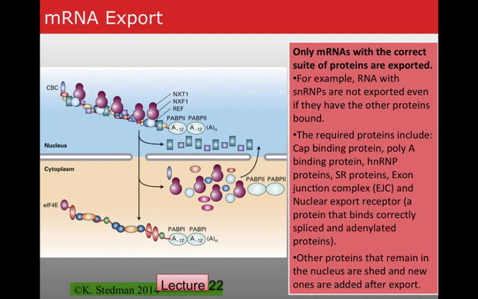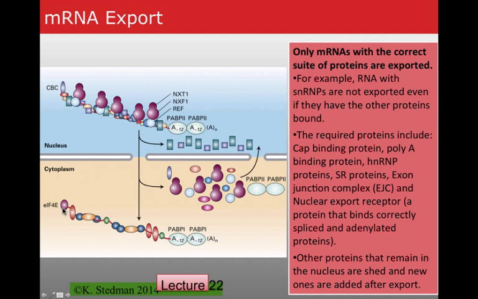Did you talk about SR proteins, hopefully, in lecture? They're really important for alternative splicing. Which of the splice sites gets used? SR proteins then either use or don't use one particular intron or exon. And so these guys are all associated with your messenger RNA. It then gets transported through, and in fact, in that transport process, you lose a whole bunch of these proteins. And a lot of these proteins are then recycled back into the nucleus for the next messenger RNA that you're going to need to export, get out into the cytoplasm.